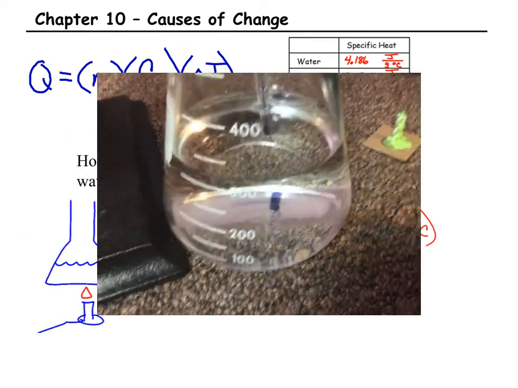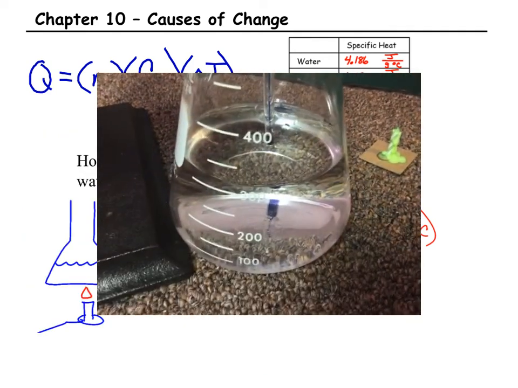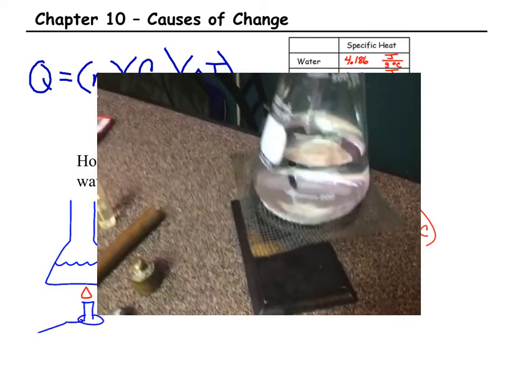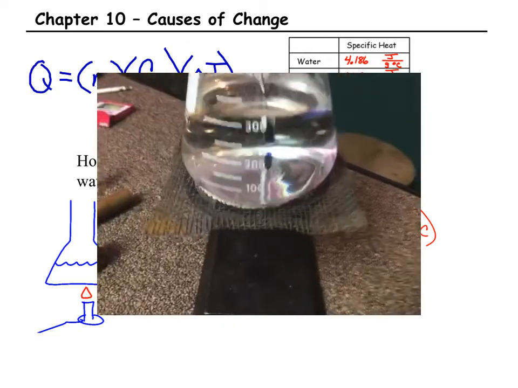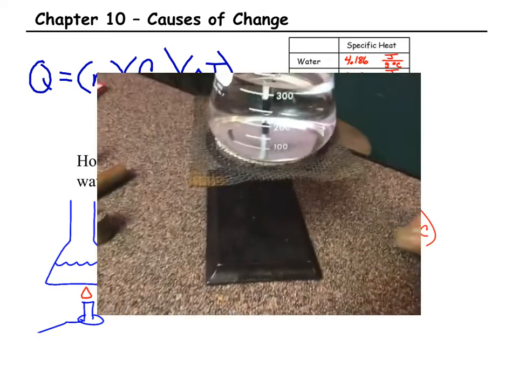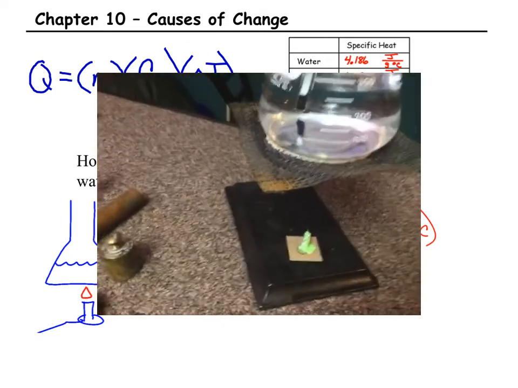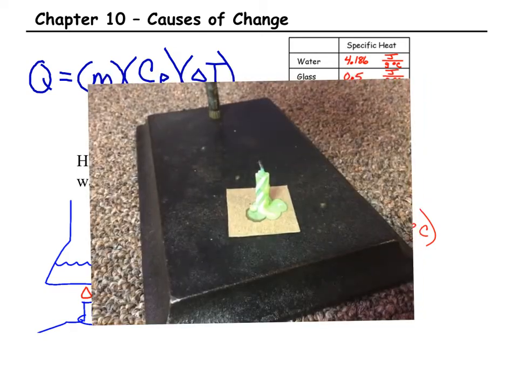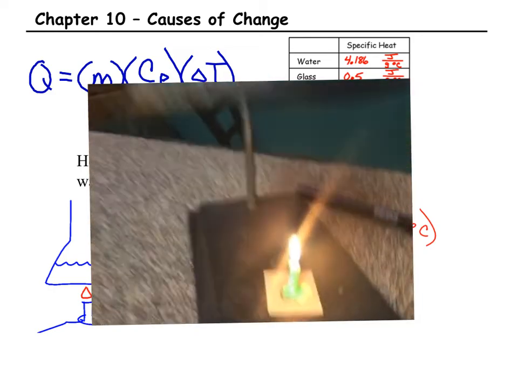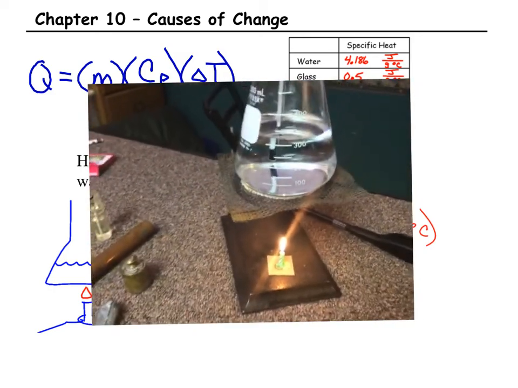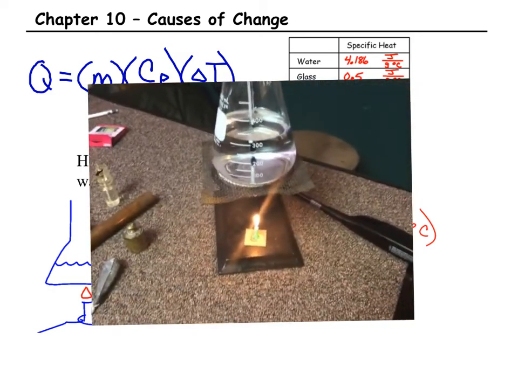All right, let's look at an example. Let's say we want to heat up 325 grams or 325 milliliters of water. How much heat energy would that take? We would need a heat source, perhaps a candle. And we're going to do a lab with this apparatus here in a little bit.